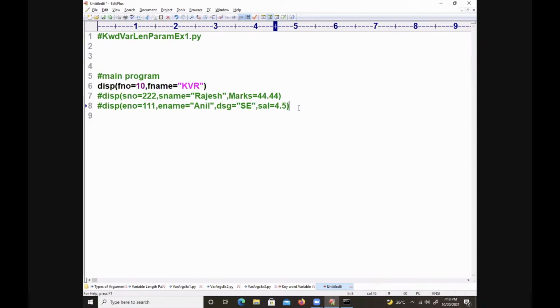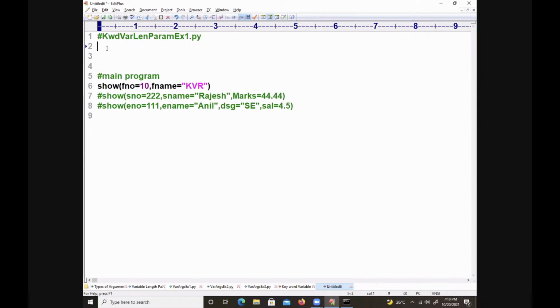So, yes, Lavanya, you can take the show function. You want me to take? Yes, the show function, you take it, no problem. Anything you can take. You can take your name also, no problem. Anything you can take.